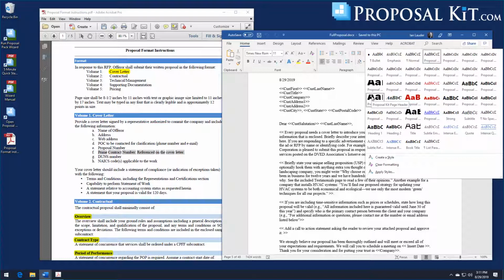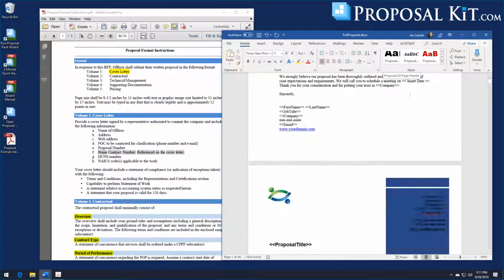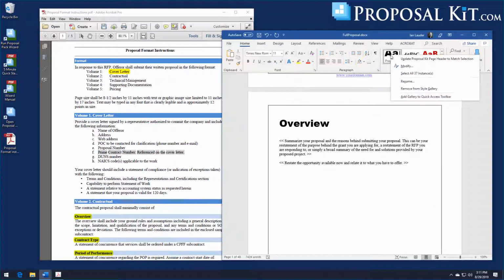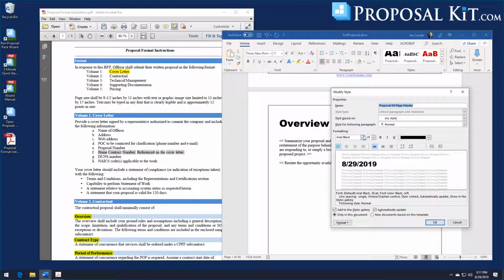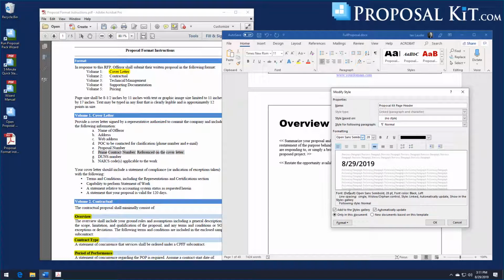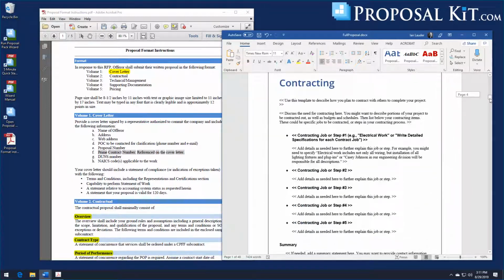So for example, if we modify this font style, say if we change it from Arial Black to Open Sans, change the color to a dark blue, you can see it changes it in every single chapter.